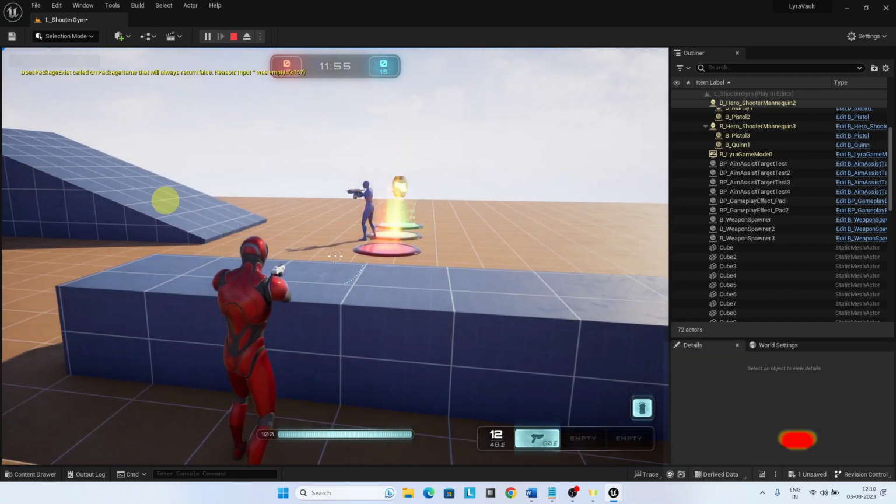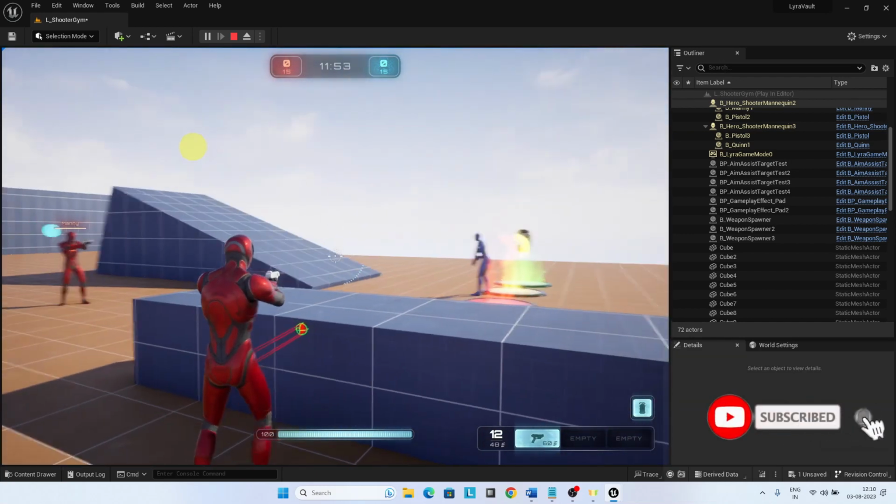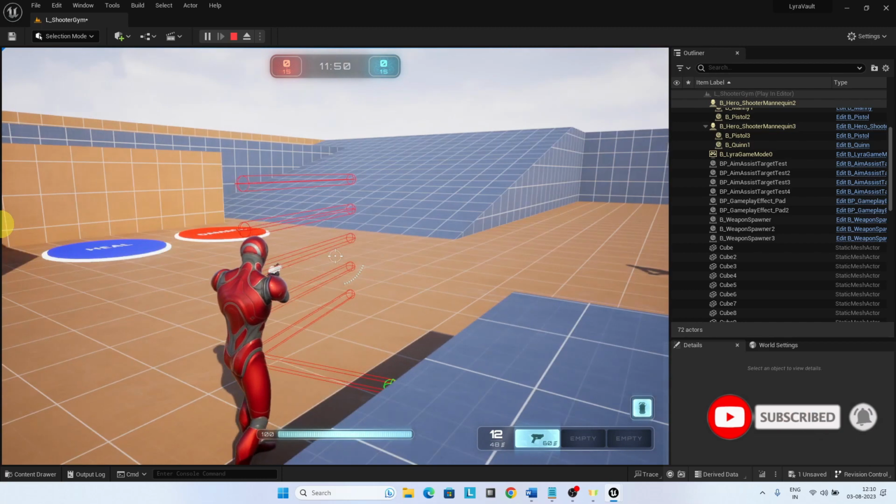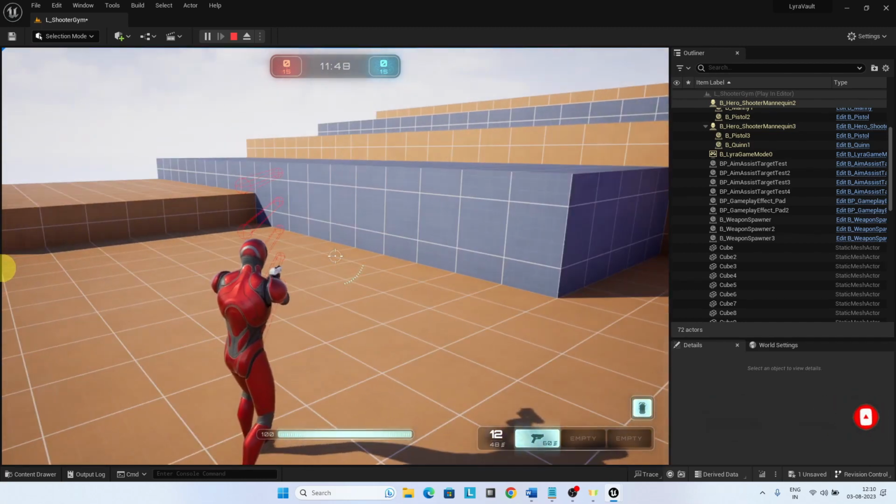If there is an object in front, only one trace is shown which hits the surface. In the next video, we will implement the second function, trace object top.